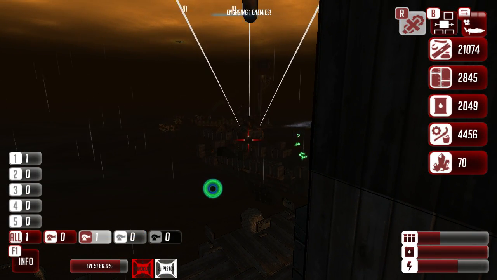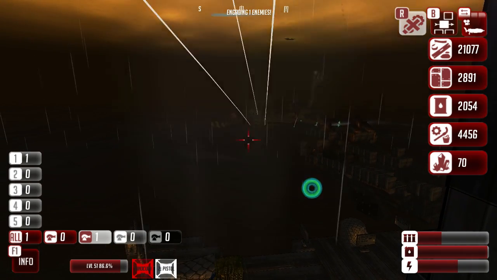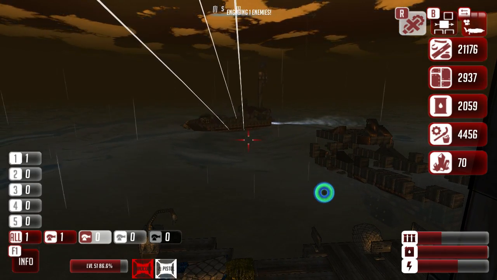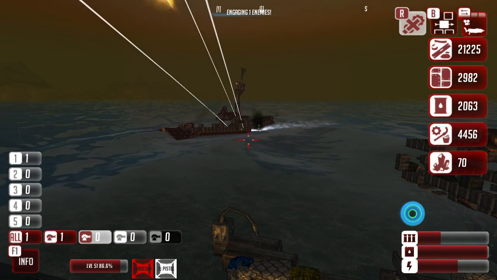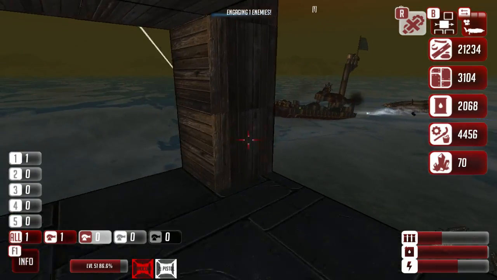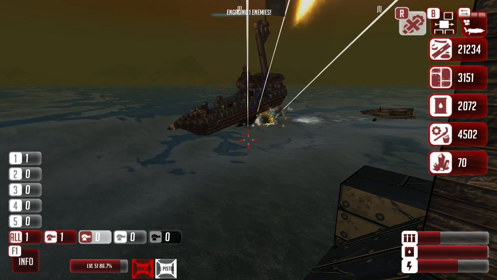Now, these ships have all been designed by... what on earth was going on there? Oh, he's basically ramming my ship. So my repair tentacles were trying to fix it. But all of these ships were designed either by the creator or by members of the community and were added to the game. You can download lots of different designs through the Steam Workshop, which is pretty awesome.